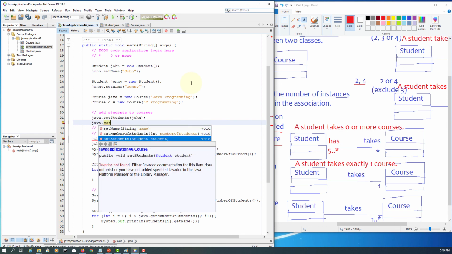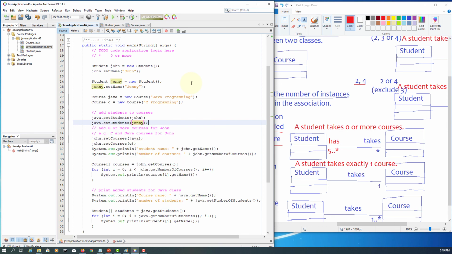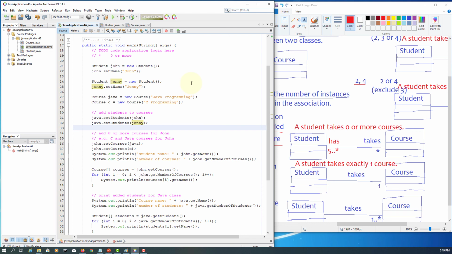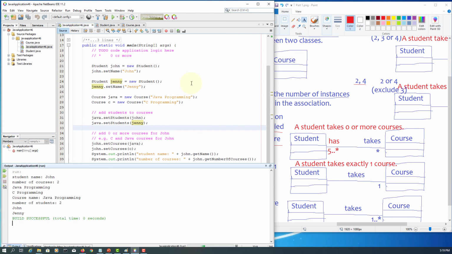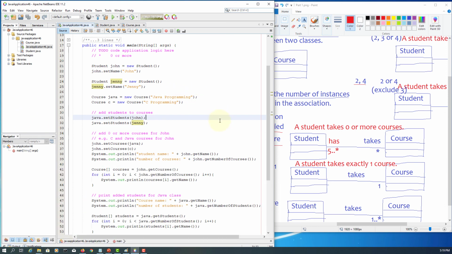Set student, this time I will say Jenny. Okay, so we add 2 students to the Java course. Again, we know the number of students, and Jenny is added to the Java programming course.